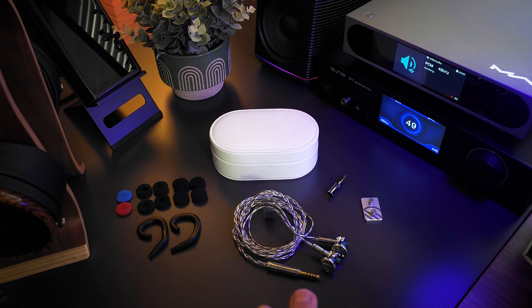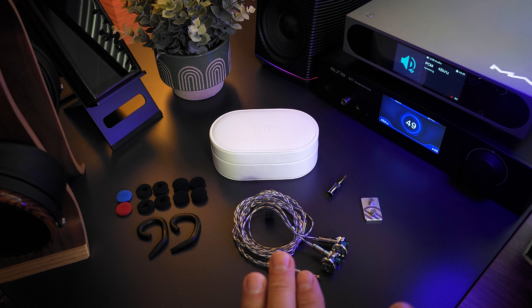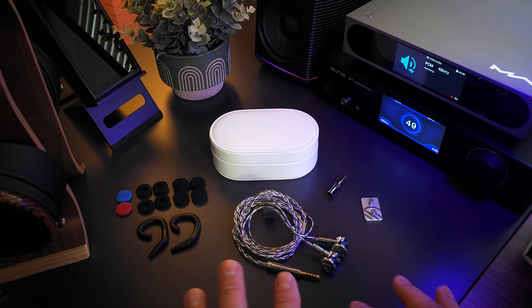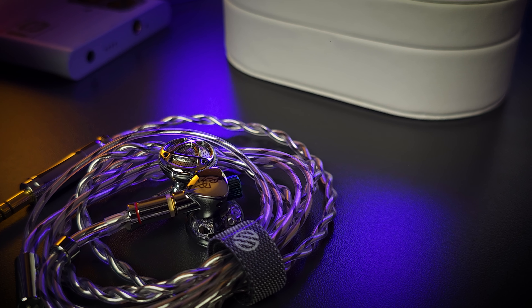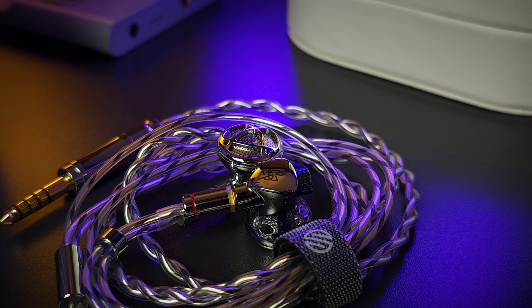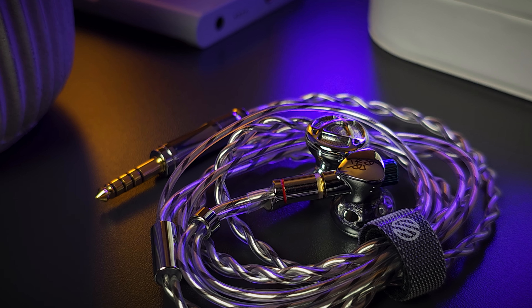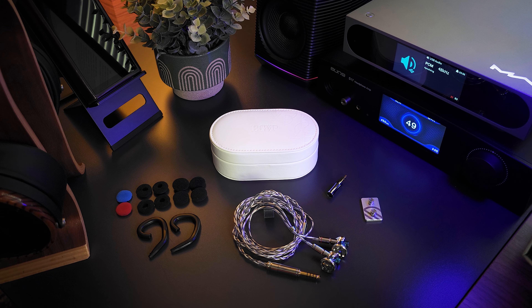Just to wrap this up, this was quite a cool experience for me because I've been interested in trying to find a flat-head style earbud that I can enjoy, and I think I've finally found it. The DX7 is the best earbud I've heard and reviewed, and it's now basically my favorite earbud. Not to mention it comes with a very nice modular cable and is nicely accessorized as well. So I've had a pretty cool experience with the DX7, and that concludes my reviews of the BGVP DX7 and Celeste Wyvern Qing.